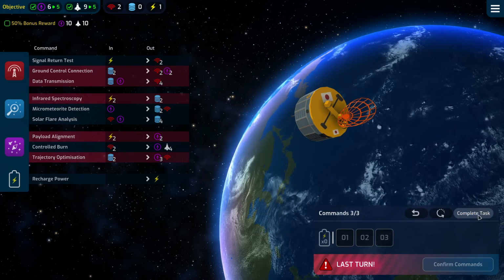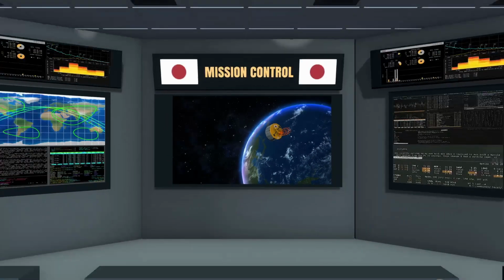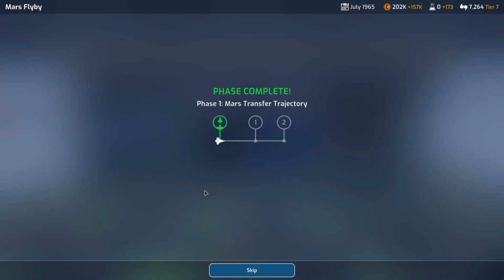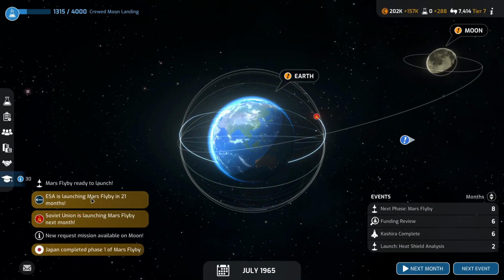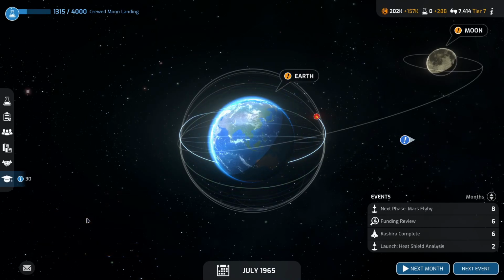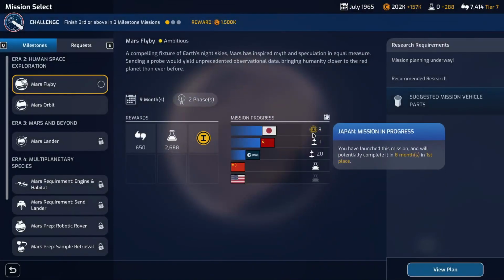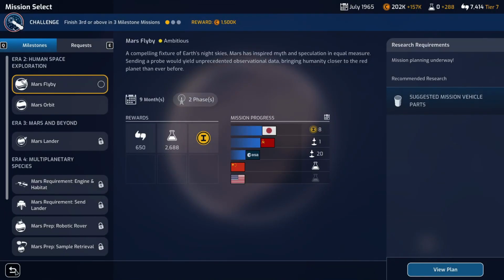with the 3 turns. So let's just complete the task. Complete. Yep. Still successful. We completed the first part of the mission. If we didn't have that fail, we would have been able to complete the bonus, but it's not a problem. Okay, so ESA is launching Mars Flyby in 20 months. Soviet Union launching next month. Okay then. So we've got 8 months to go for the next phase. Okay, so we just have to keep waiting for that part to be done.